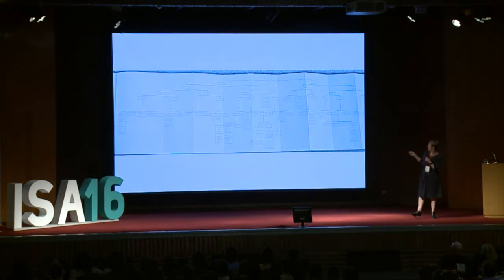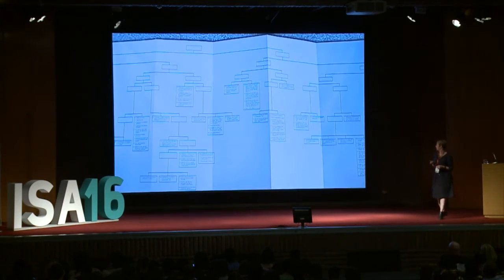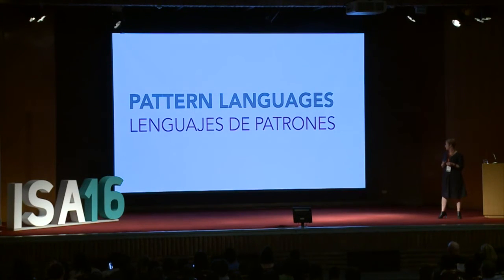I'm getting ahead of myself. So again, you start seeing very familiar tree diagrams, and he diagrammed all design problems as trees. So if you could turn it into a tree, you could solve it. But he starts moving ahead toward pattern languages when he realizes that the computer wasn't doing what he needed it to do. He wanted to do something too complex than he was able to bring together.